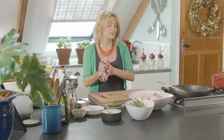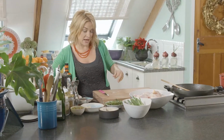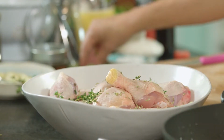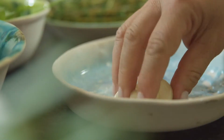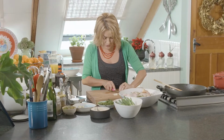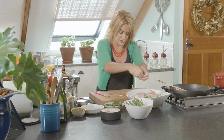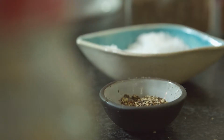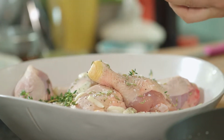So my suggestion is stick with all things brown in this case. I'm going to toss in a few sprigs of fresh thyme, some fennel seeds. So it's got quite a lot of interesting flavors, this chicken. Some garlic, definitely. These are quite small garlic cloves, so I'm going to do 4, but usually 2 fat ones will do. Toss that into there. Good pinch of salt. Some pepper from the smallest pepper pot known to man.